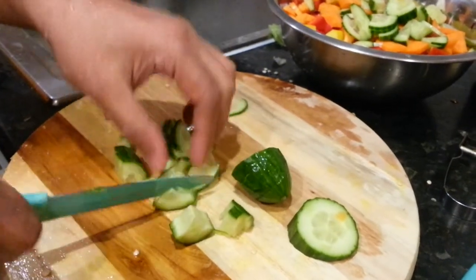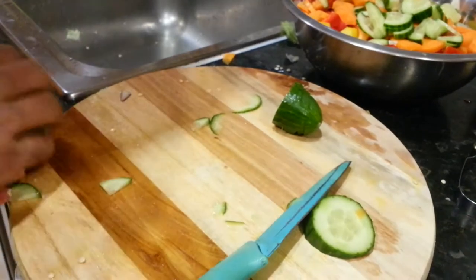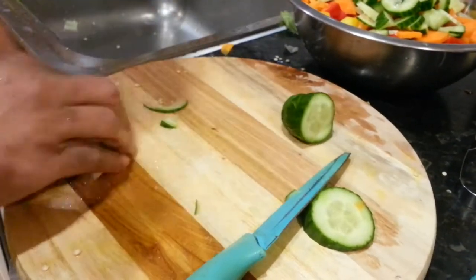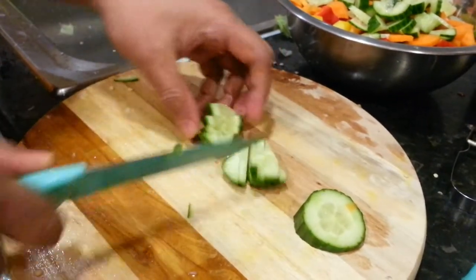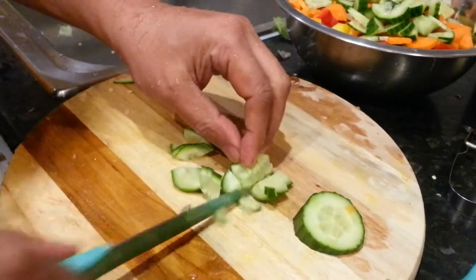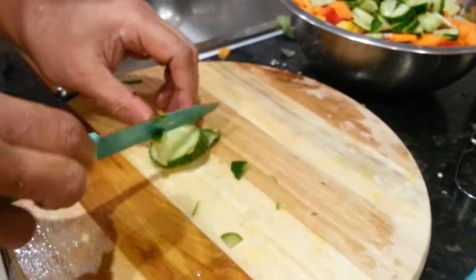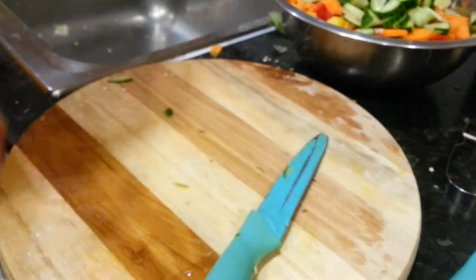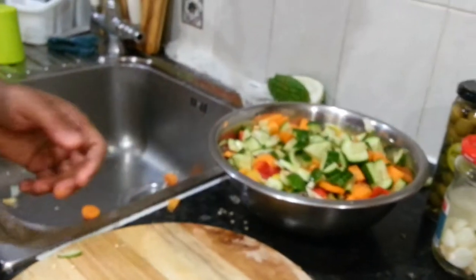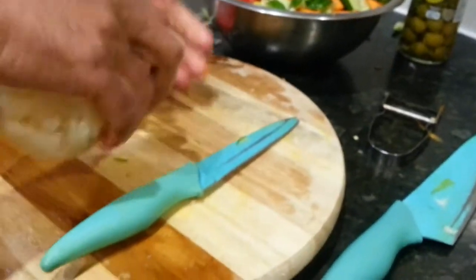Okay. If it doesn't come out, just use your old fingers. Fingers are made for this sort of job. Okay, let's go. There we go. I am thinking of putting some green chilies, but I'm not sure if the people will like it. They may not like it, so we are going to stay away from putting green chilies. Also thinking about putting some coriander, but this may not suit this type of dish.